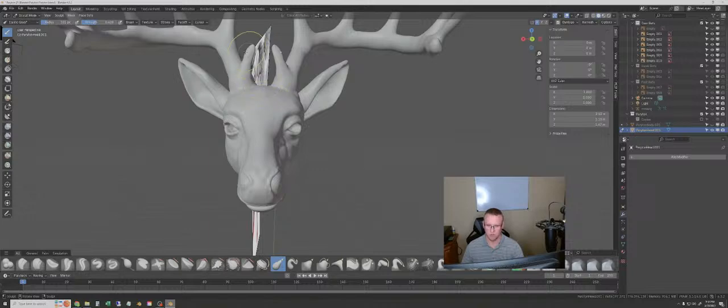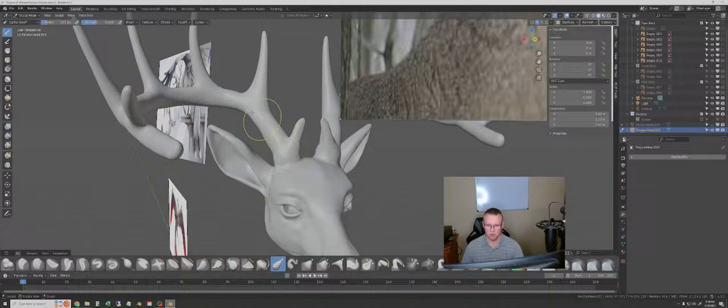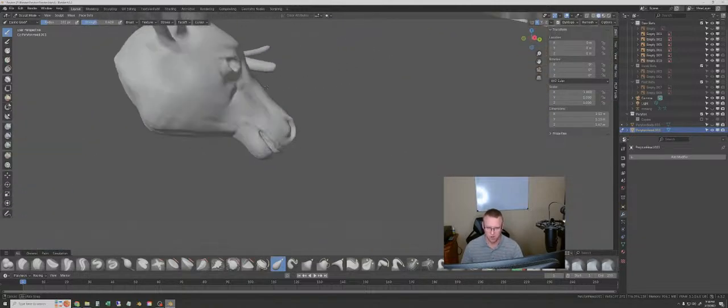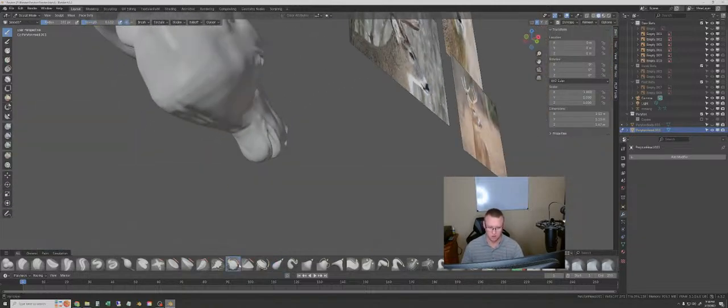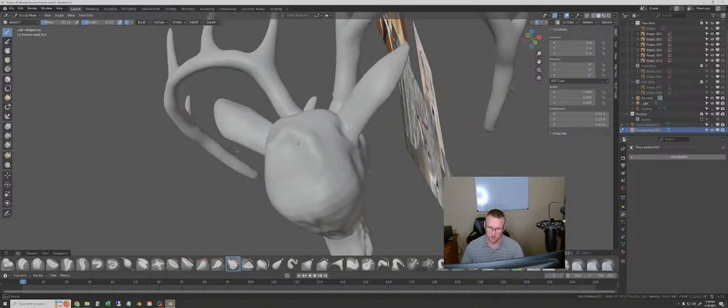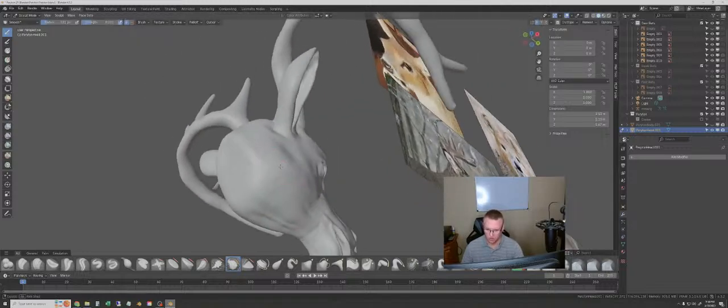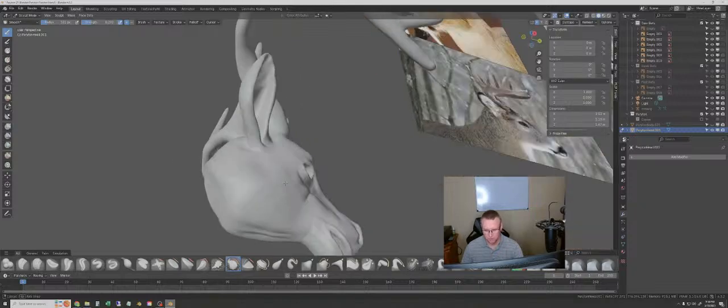I'll make those asymmetrical for sure, but you don't want to put any roughness or bumps on there because that definitely won't survive through retopology. I'm going to smooth out this strange shape that we have going on the back of his head and underneath here. That will all go away with combining the mesh anyway.